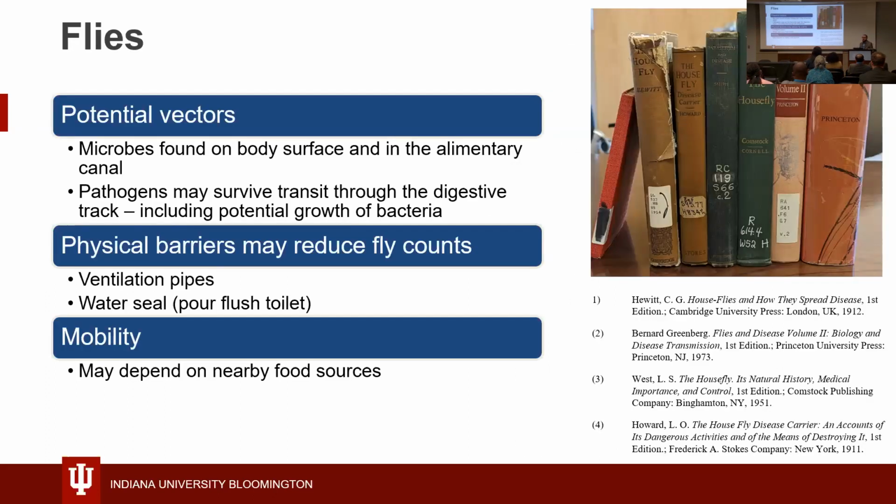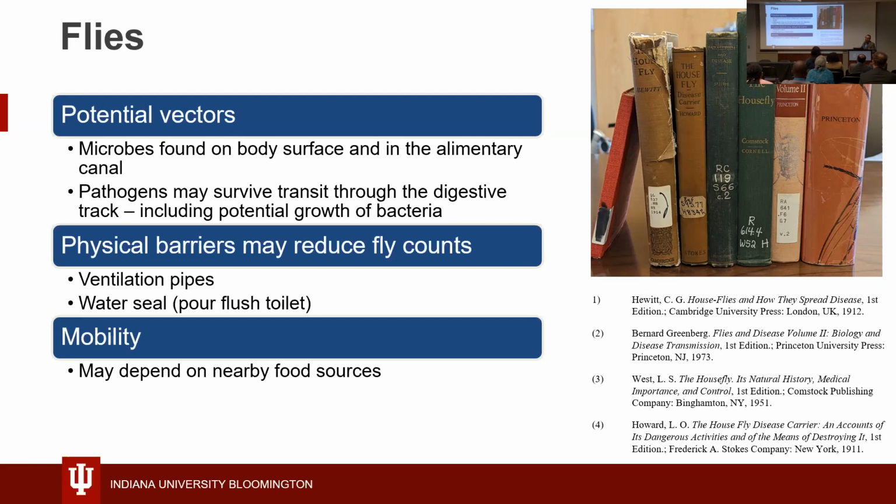We're really interested because this is one of the specific pathways on the F diagram. So I decided to dig into the literature, and I went way back because a lot of this work was done 50 to 100 years ago. I found a lot of great books on flies and disease transmission from the early 1900s up until about 1973, which is when what I consider the Bible of flies and disease, by Greenberg, was written. If you want book recommendations, find me after this.